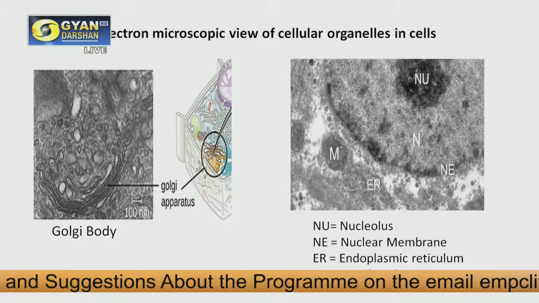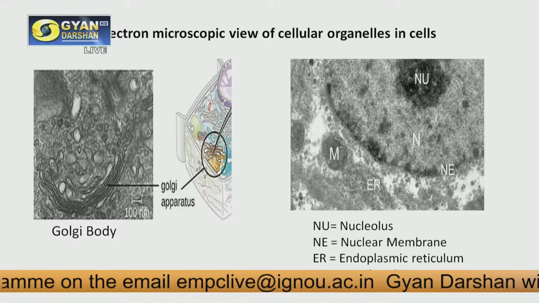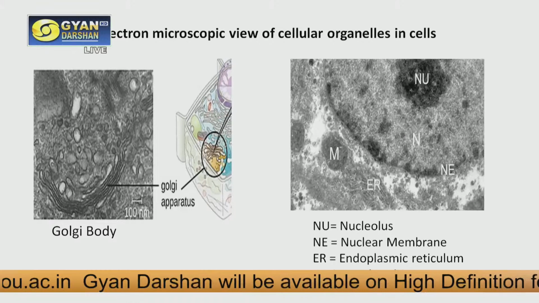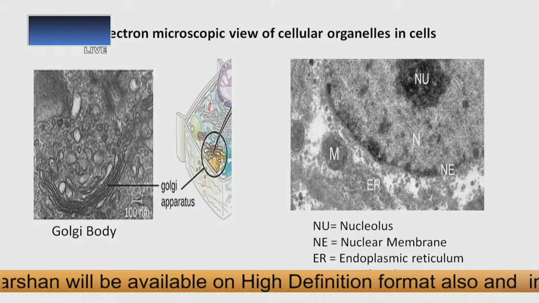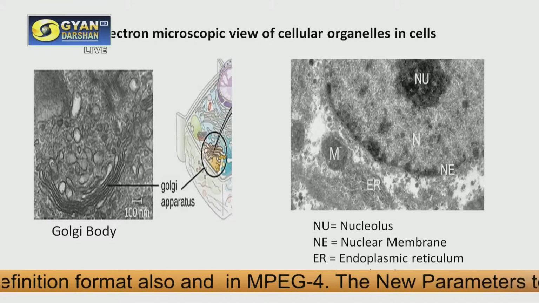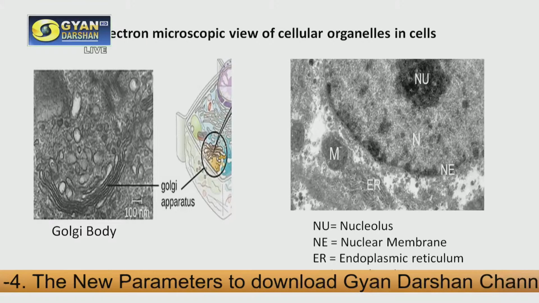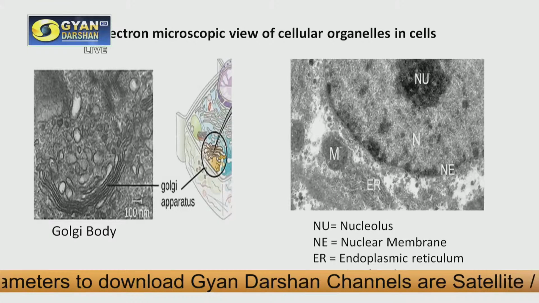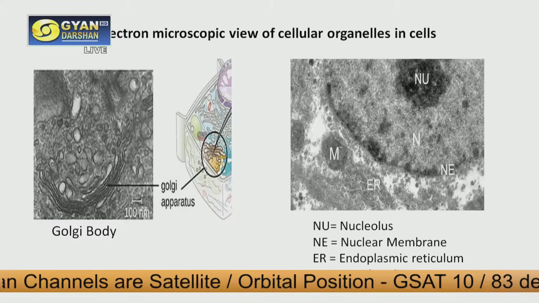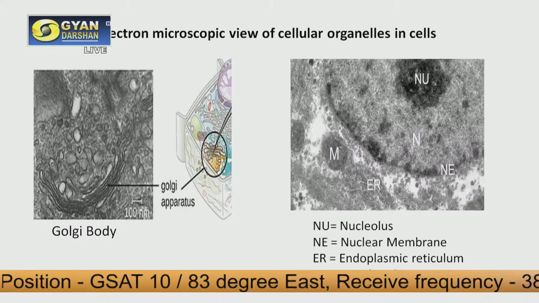If we take thin slices of the biological specimen, processed by fixation, embedding, and sectioning, and observe this kind of specimen under the electron microscope, we can see the structure of the Golgi body and the nucleus. Here you can see the Golgi body is a vesicle-type structure inside the cells. This kind of structure within the cell we cannot see using the light microscope. We can only see this tiny structure using the electron microscope.